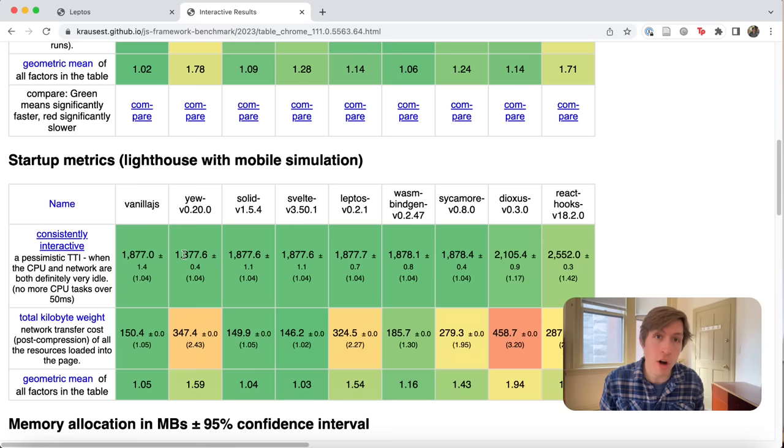So for a small application like this, what's blocking the loading time is not actually JavaScript or WebAssembly, it's actually the CSS. So I think that's pretty interesting. In a larger application, it's a very different story because WebAssembly just scales linearly, where JavaScript would do some bundle splitting and so on.